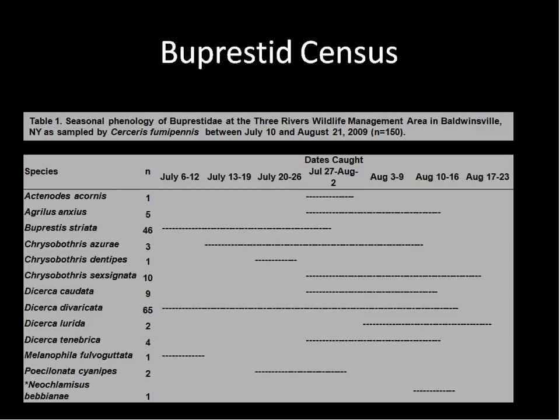So here's just a result of some of my census data of just buprestids in general. Here's a quick little species list, the number of beetles I caught, and we're actually trying to put together a little phenology of when these adult buprestids are active. This is just another great little incidental thing you can do with the wasp. Based on when I was catching these beetles, I can say when the adults are active. Again, something that's more difficult to do if you're just relying specifically on museum collections.